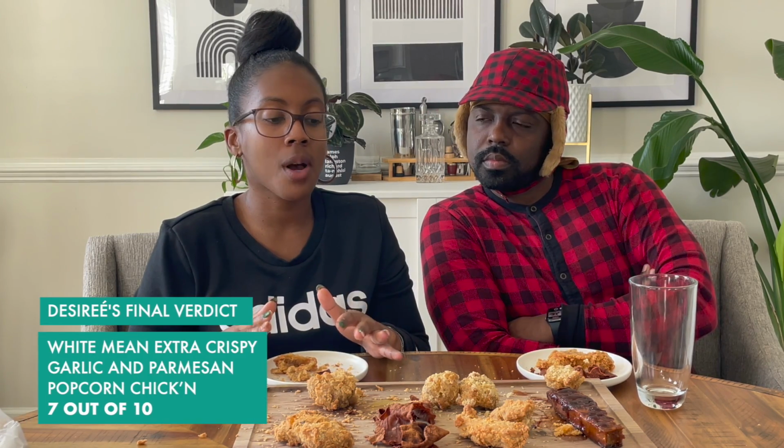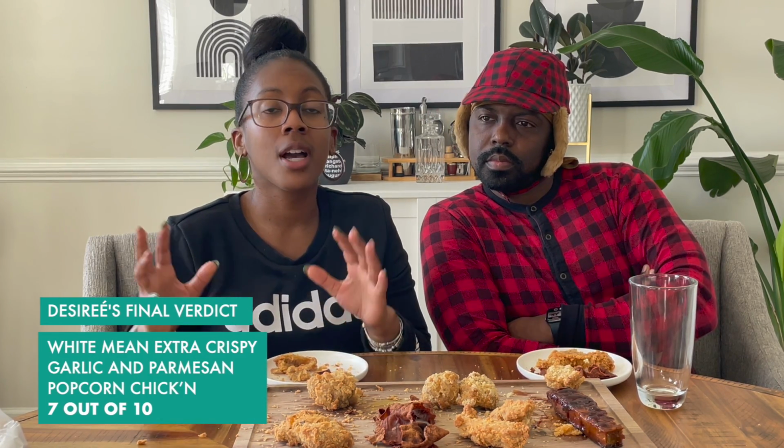I would say it's definitely more like a 7 for me. I thought the texture was on point and it did have good flavor. But like I was saying earlier, I do wish that there was some kind of saucy element that went in between the chicken and the Parmesan, because going down they just are a little dry.